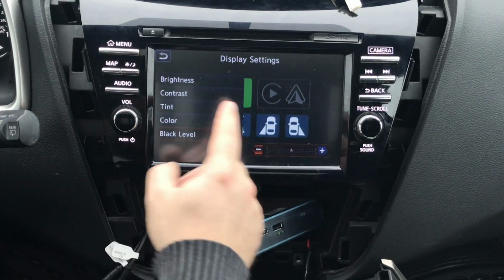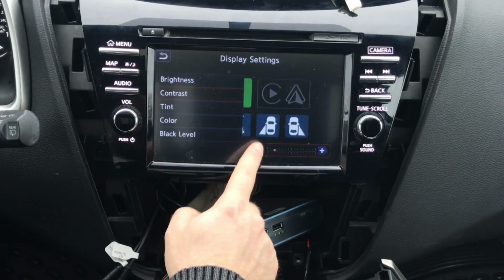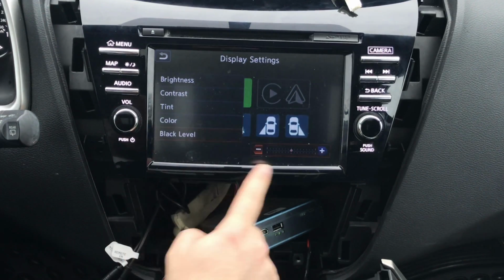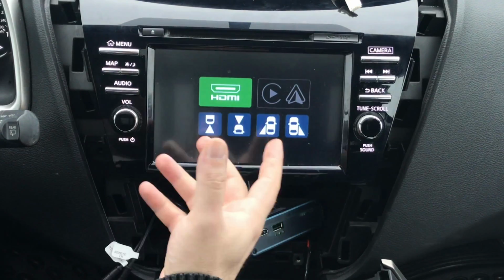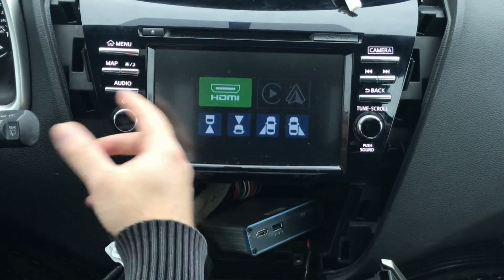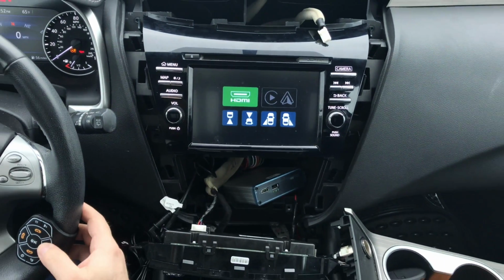Get into night mode and have the same settings. Brightness, all the way up. Contrast, all the way down. Tint, in the middle. Color, all the way down. Black level, in the middle. All right? So at night, when there's not that much daylight, it's going to still look bright, because when night hits, the screen looks much brighter. So we want to test everything out.